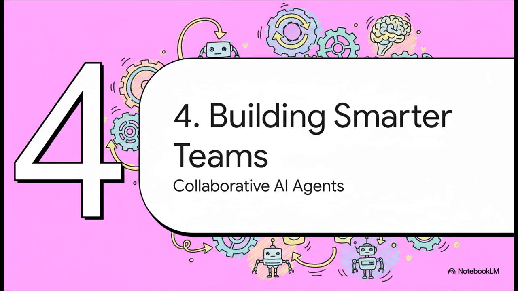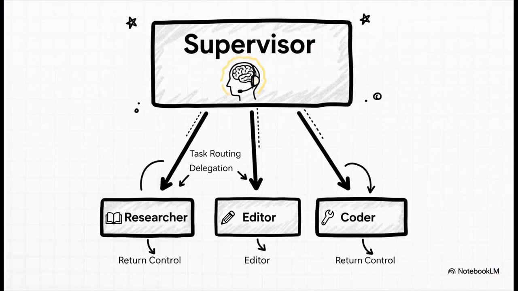All right, so now that we've got the mechanics down, let's look at the really cool stuff this enables. We can finally move beyond just single agents and start building whole collaborative teams of AI. And one of the most powerful ways to use this is something called the Supervisor Pattern. The idea here is instead of building one giant do-it-all agent, you create a team of specialists. You might have a researcher AI, a coder AI, an editor AI, and they're all managed by one central supervisor node.